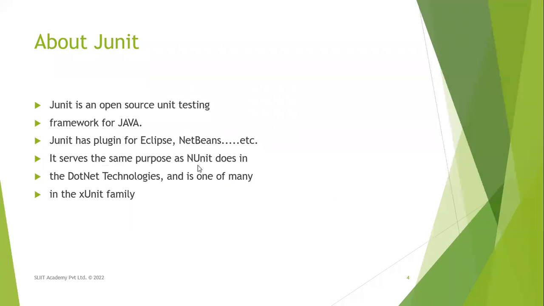Now there's another tool called NUnit. This is for C#. The same purpose. So if you see some kind of a letter like J, N in front of it, now let me check that here. So you can see this is J and N. So this keyword is what we call the XUnit family, because it has similar behavior.